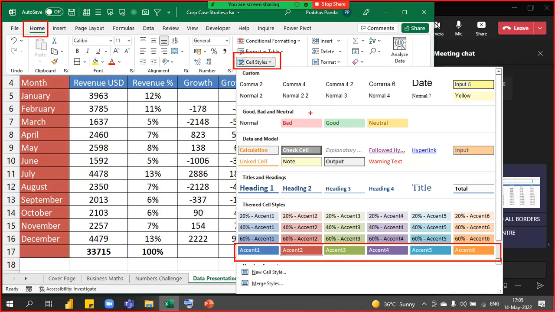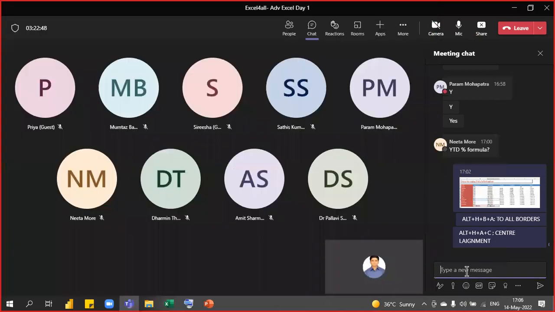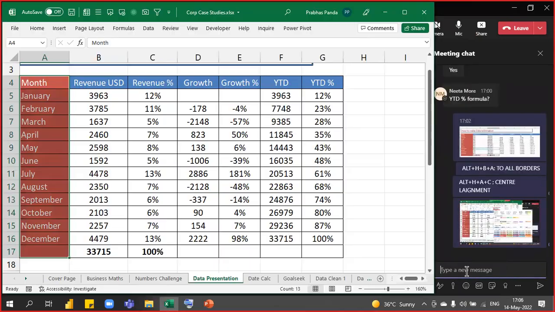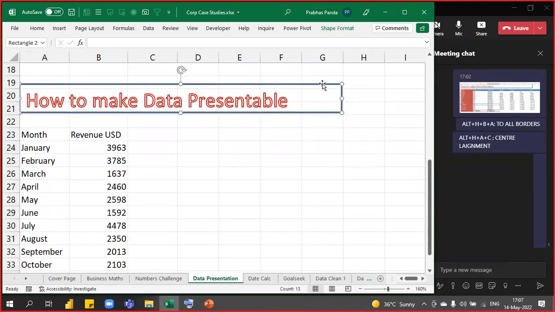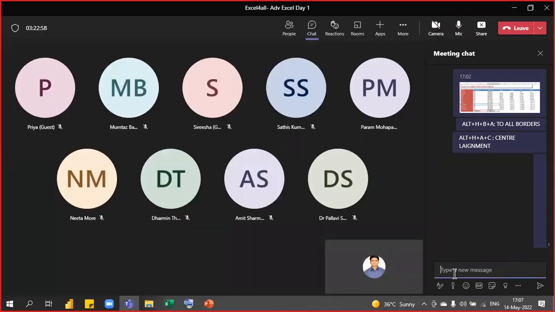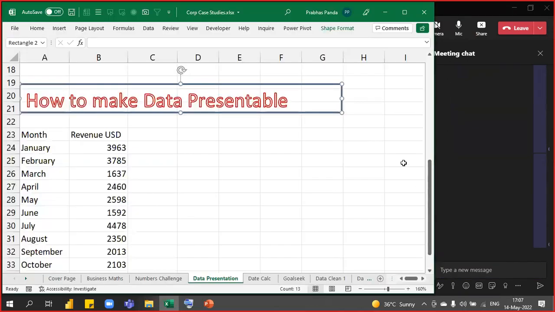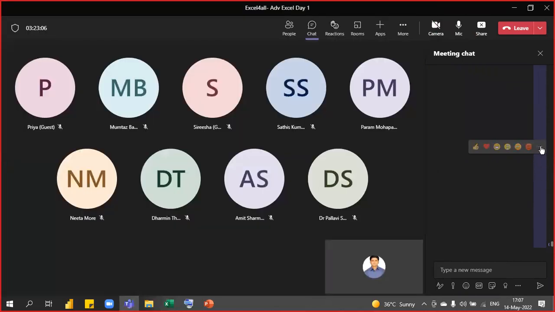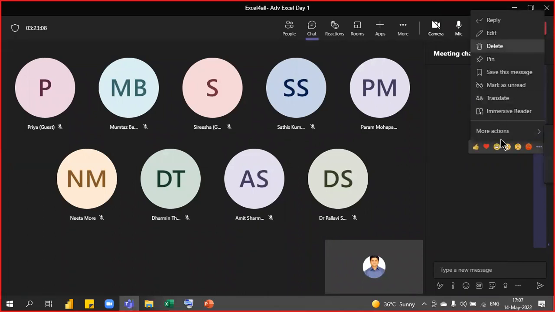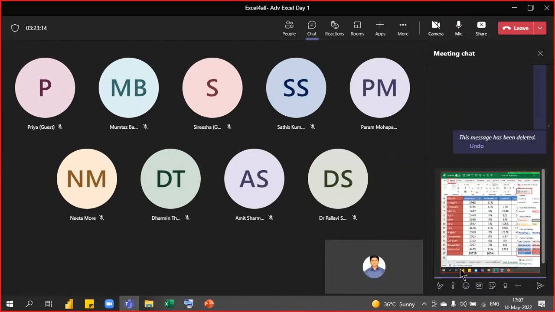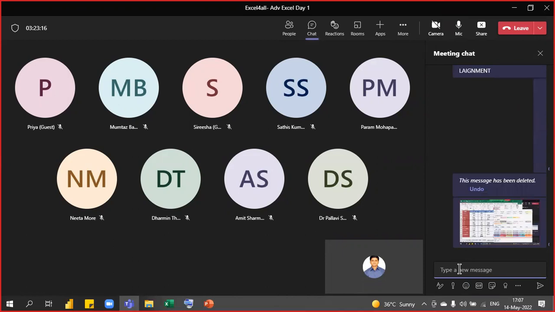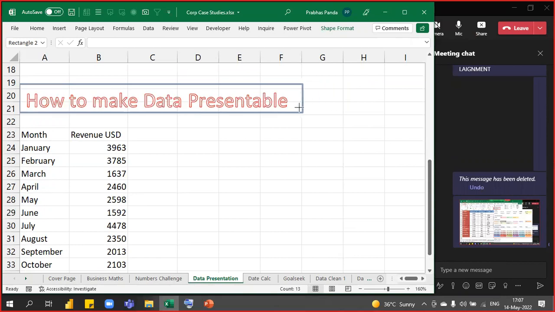All right, so now we are going to discuss the next topic. Exactly below that, you will find naming call, how to make our data presentable. As I told you, when you are working with Excel, presentation also plays a great role. So we have to be very careful while presenting our data. Okay, it is not appearing properly. Let me see what the problem is. Fine, then let's go and discuss this.